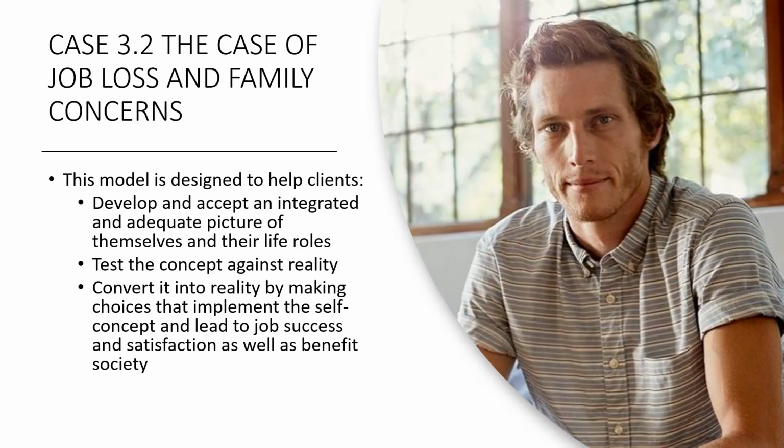All right. In this section, case 3.2, the case of job loss and family concerns, I really wanted to also introduce you to that person as well so you can understand them. Okay, so Larry, a 26-year-old Caucasian male, has been married for 6 years and has fathered 2 children ages 2 and 4. He is currently a construction carpenter specializing in framing buildings. He and his wife both have a high school diploma.